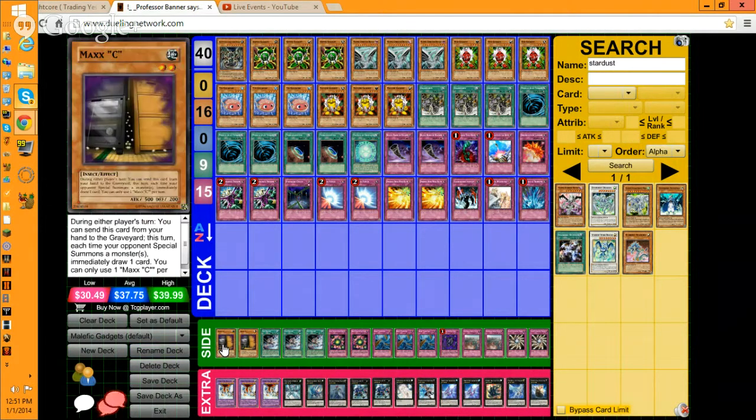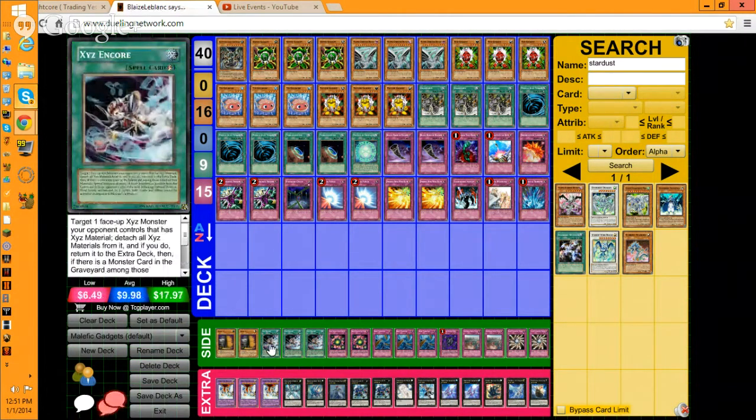For side deck, we have 2 Maxi, 3 Ecstasy Encore. Constellars have always been a really strong deck. Being able to go play this and stuff like that. I mean, Evil Swarms, with their Ophion, you want to be able to get over Ophion. You want to be able to get over a lot of things. And with the way this format is, it's a real XYZ heavy format. It will be XYZ heavy, and it will also be Synchro heavy. There's a lot of different options that can be played.